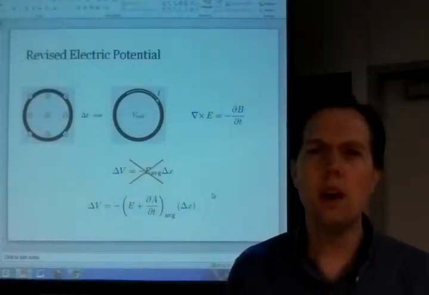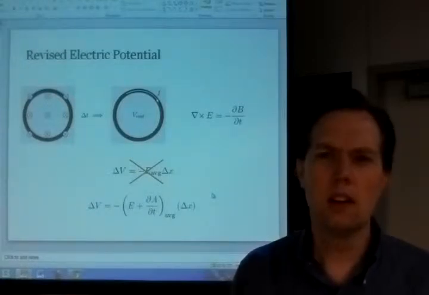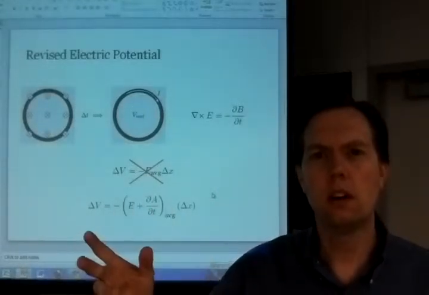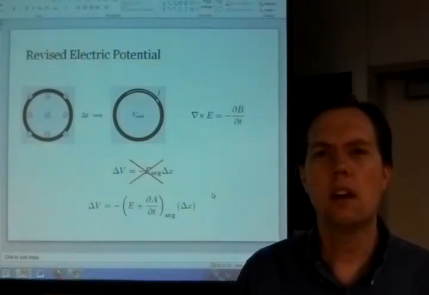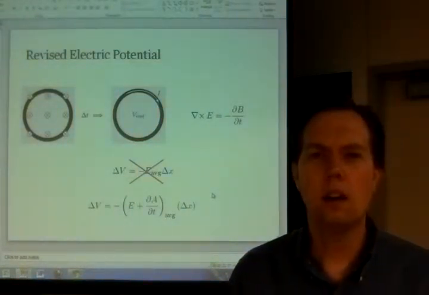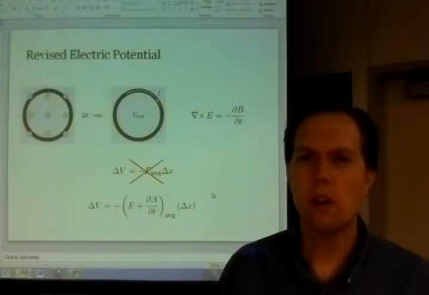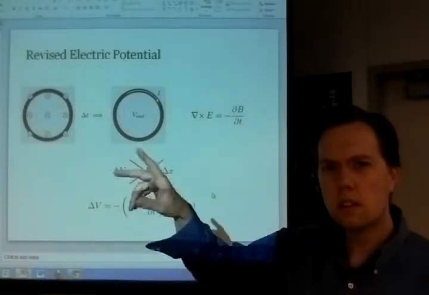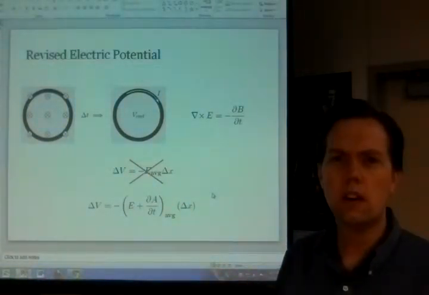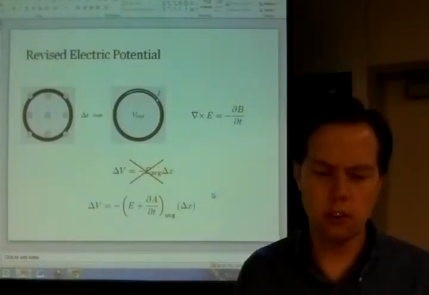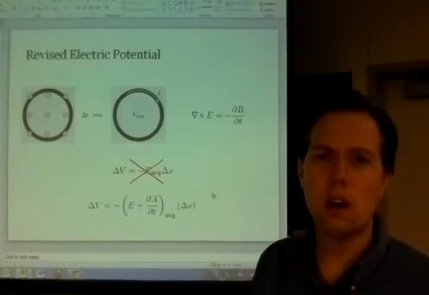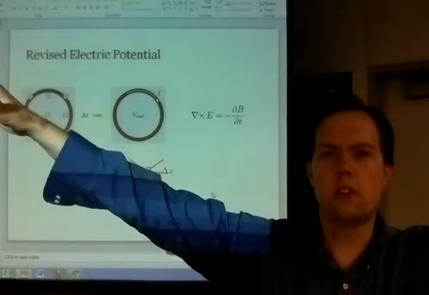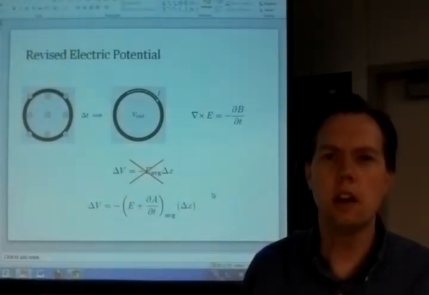Now, the weird thing about this law is that that electromotive force is actually circular, right? It drives current around the ring. Now, the problem with this is that that implies that there is an electric field that is circular in nature. Now, in the video when we talked about curl and divergence, I mentioned the fact that Coulomb's law implies that the electric field is pure divergence. There is no circulation in the electric field at all.